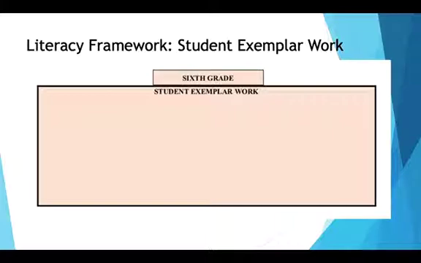The last section of the framework is for student exemplar work. We want to display evidence that Cleveland students have mastered a standard. For some standards, this may be in the form of writing, a picture, or even a video. If you are familiar with the Ohio Model Curriculum, then you know that there are student exemplars located there. While we appreciate and utilize this resource, we want a tool that shows that Cleveland students are mastering these standards.